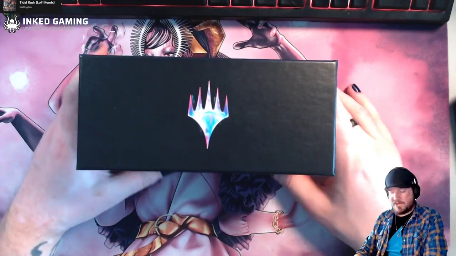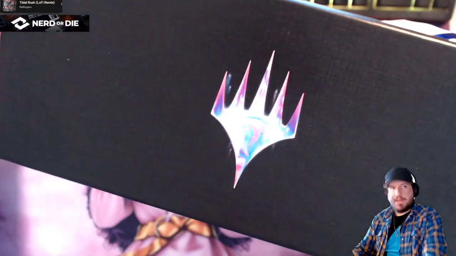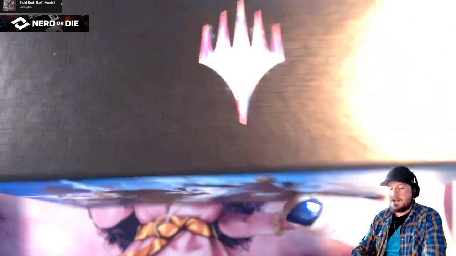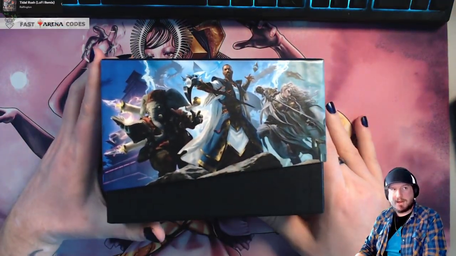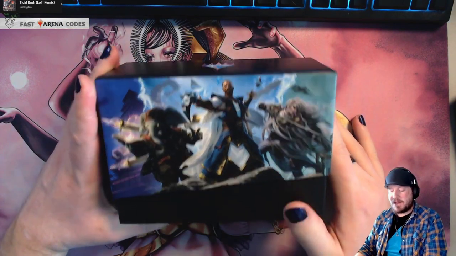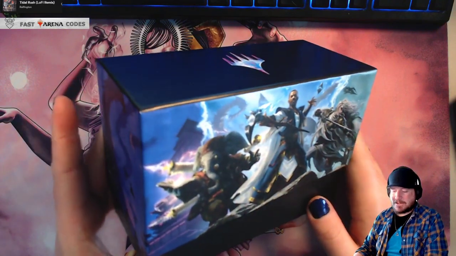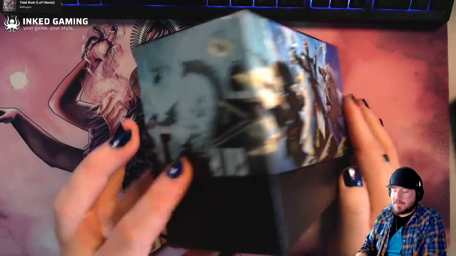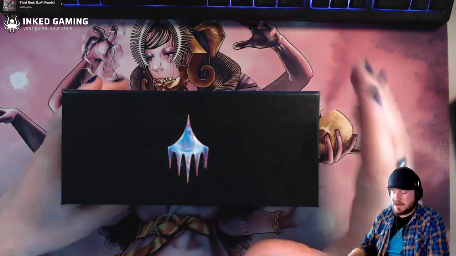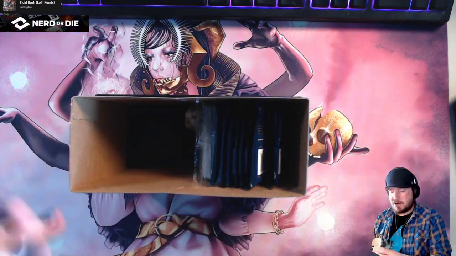On the box here, we've got a nice little portal ripping style on the magic logo for the set. That's very fun. And then we've got the key art with the three characters. I feel like Quintorius might have a spark. We've got Kamigawa on this side. And then we've got the Theros stuff on this side. I feel like we're going to have it revealed that Quintorius has a spark.